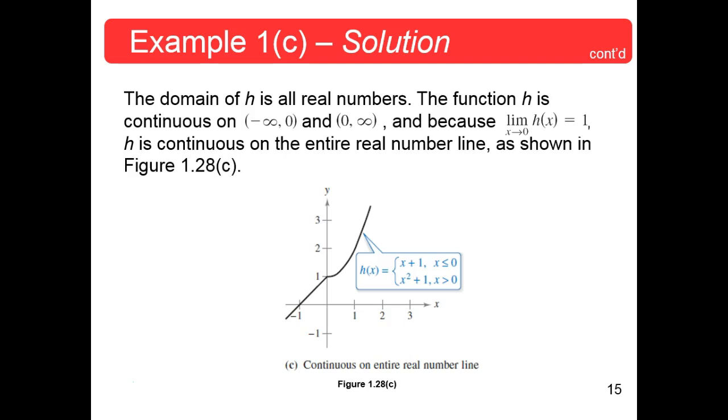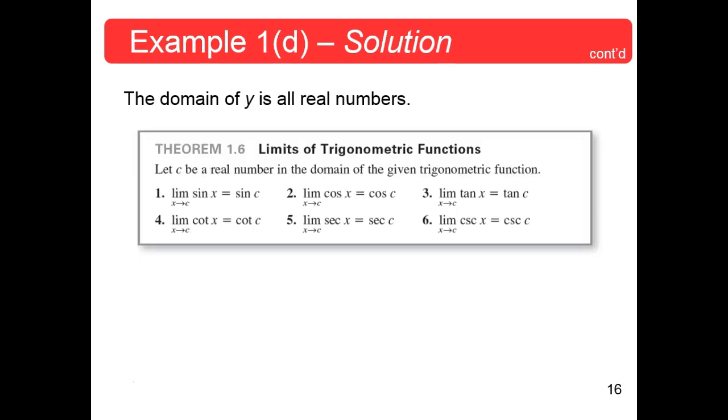This is a function that's x plus 1 for all x less than 0, x squared plus 1 for all x greater than 0 except 0. But those have the same value at x equals 0, a value of 1. So those are continuous. Not smooth, but continuous. And this is the D one here.